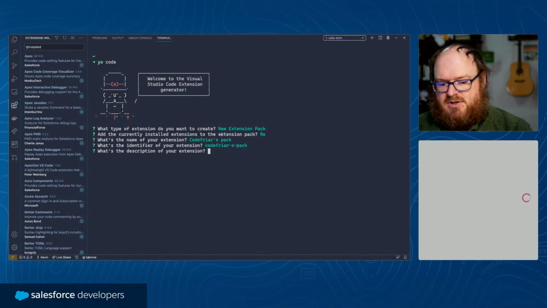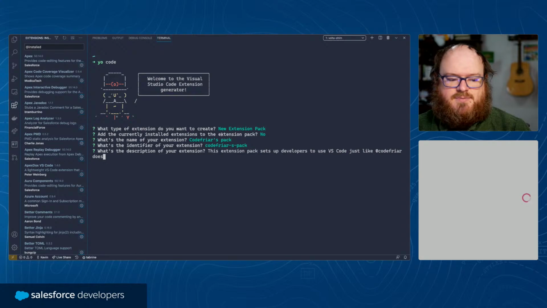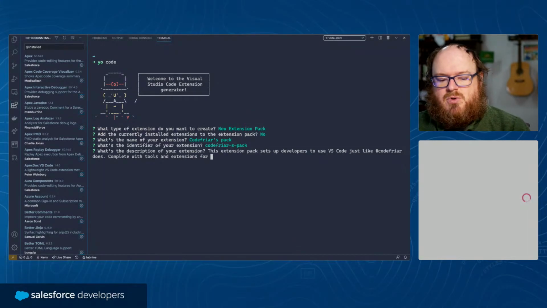The description of it: this extension pack sets up developers to use VS Code just like CodeFriar does, complete with language, tools, and extensions for building rapidly.